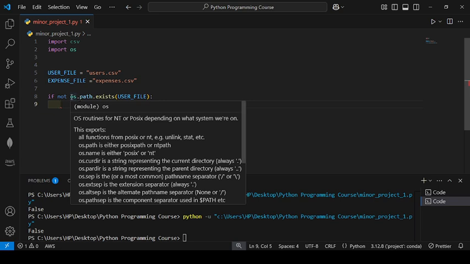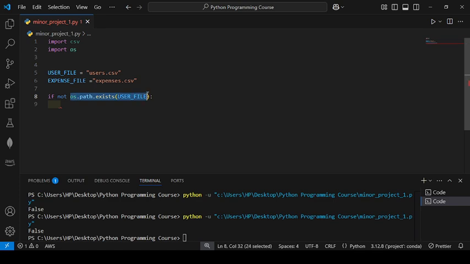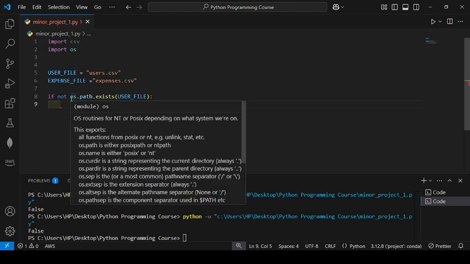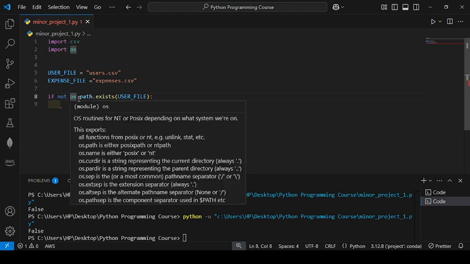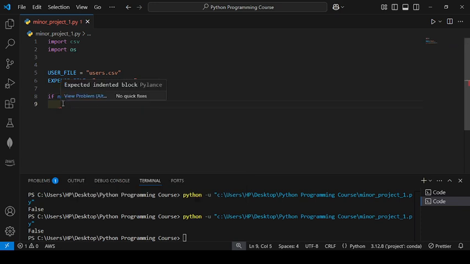If it gives a false, it means the file does not exist. So not false means true. If true, then we need to create the file. If the file exists already, it is true, and not true means false, so it does not create the file again. So if it gives false, then we need to create a file. The if condition becomes true when the file does not exist.